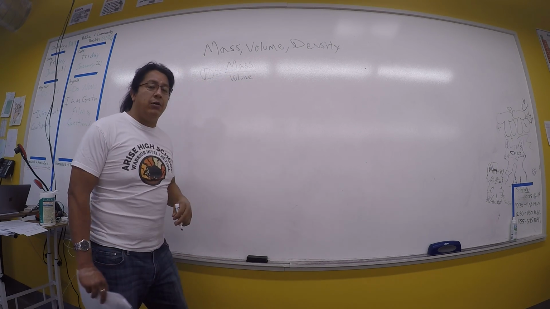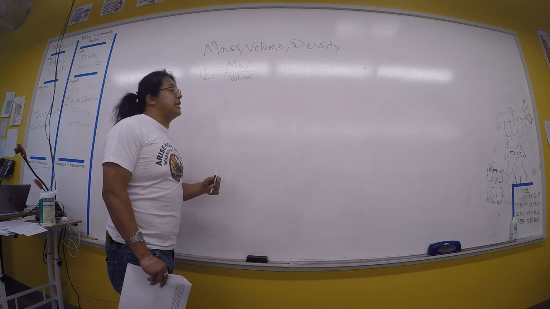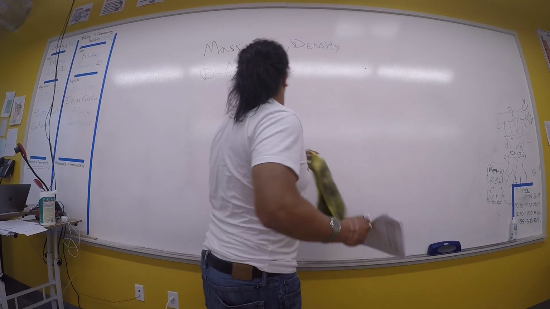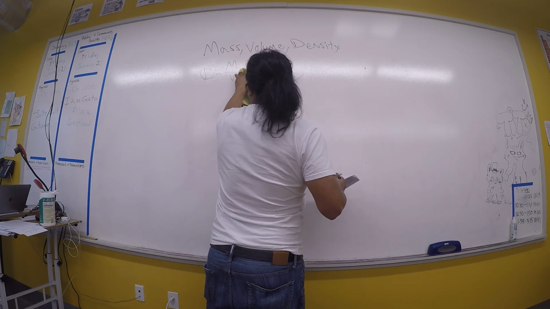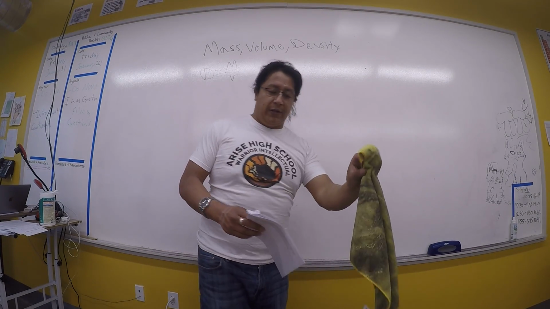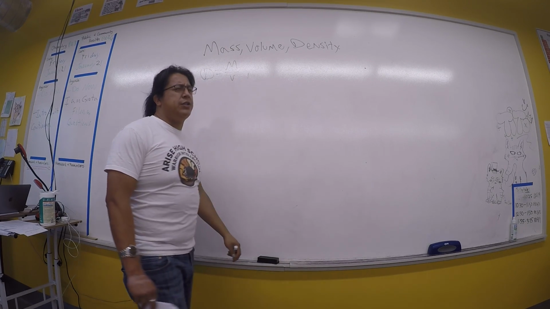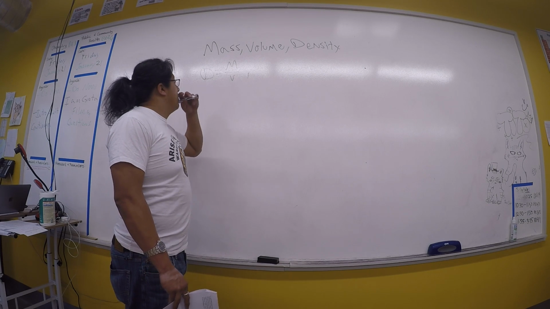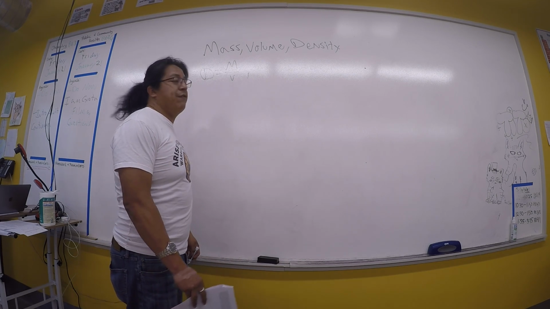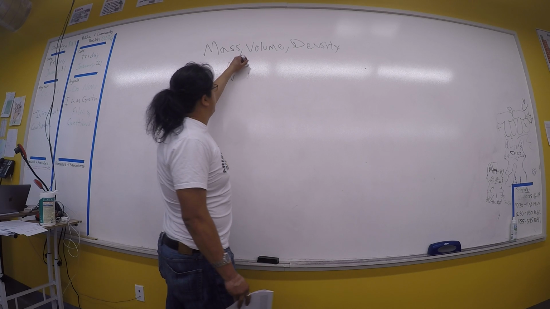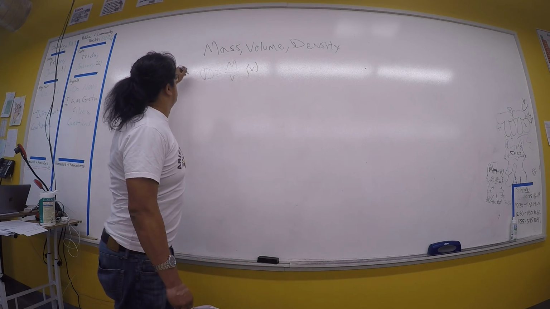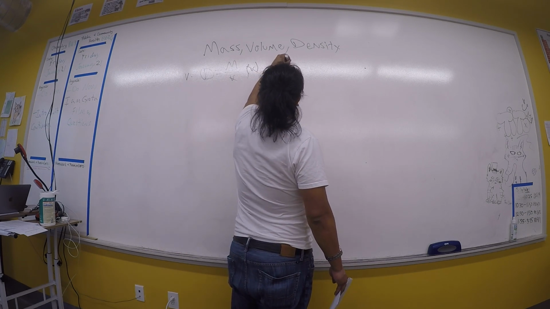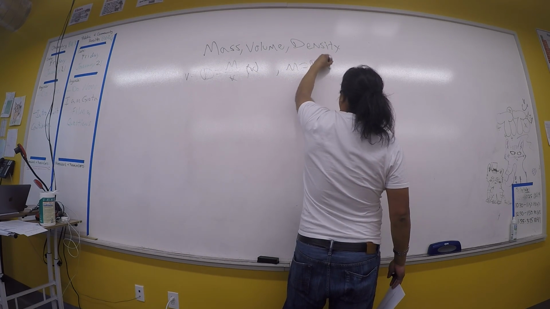Very important. What's cool is that you can move these things around. If you want to abbreviate it and make it shorter, we can do density, so you know what the M stands for, equals M over V, mass over volume. What if we wanted to find out what the mass is, and we're given density and volume, but we don't know what the mass is? You do the same thing as you would with math. Multiply V on both sides. These cancel out, and you get mass equals volume times density.